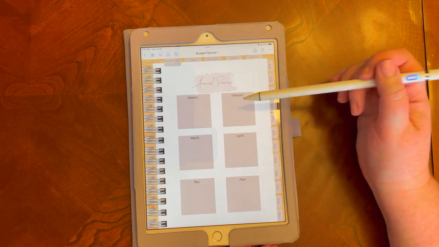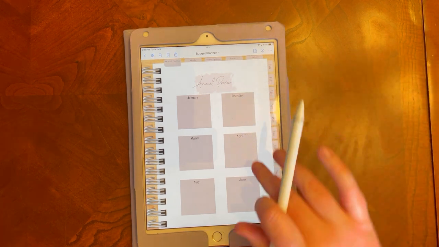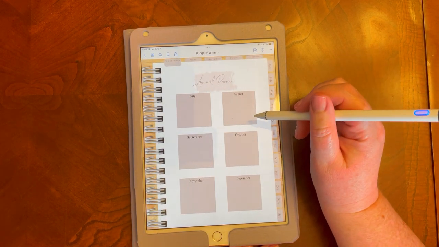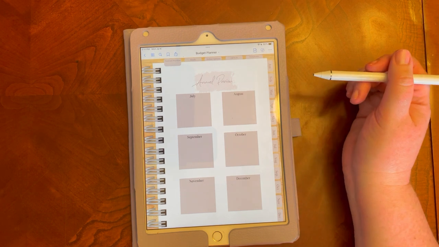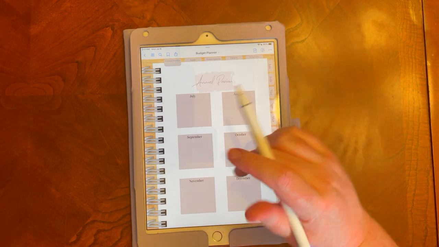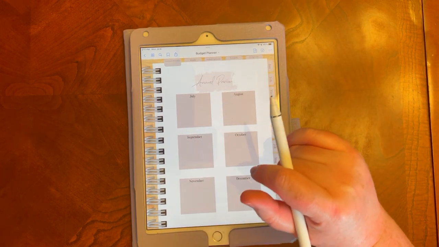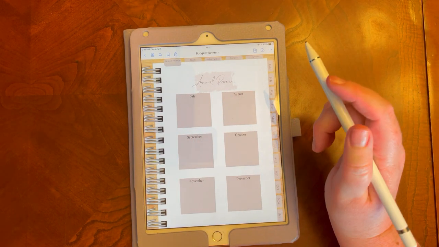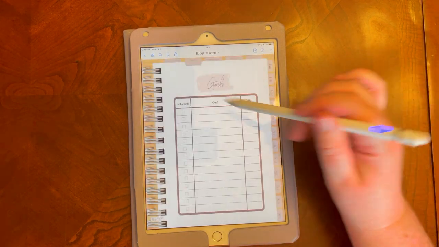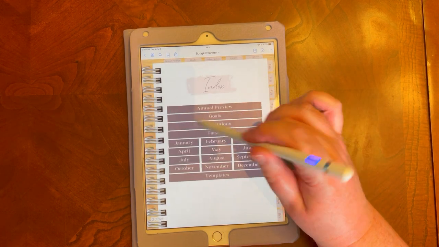You have 2 pages of annual preview boxes here. Here you can mark down any important events from a budget perspective, birthdays, trips, that kind of thing. You can just keep track in this annual preview section. Then if we come here to goals, okay, again, I can click on that page in the index.